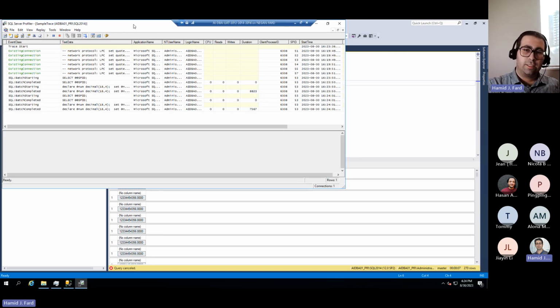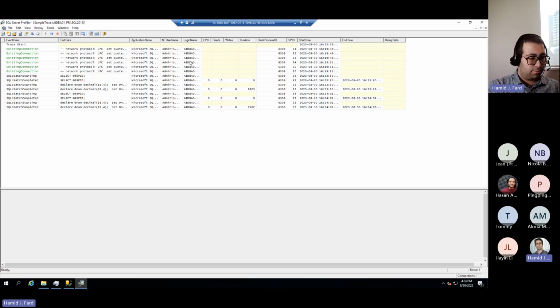The problem with this SQL profiler tool is it takes a lot of resources, especially at the time that you want to sort while you want to capture. So I don't suggest you use this SQL profiler for long term and inside the same server.